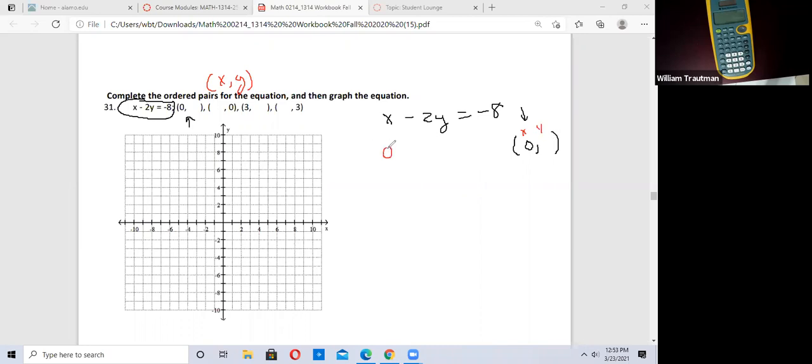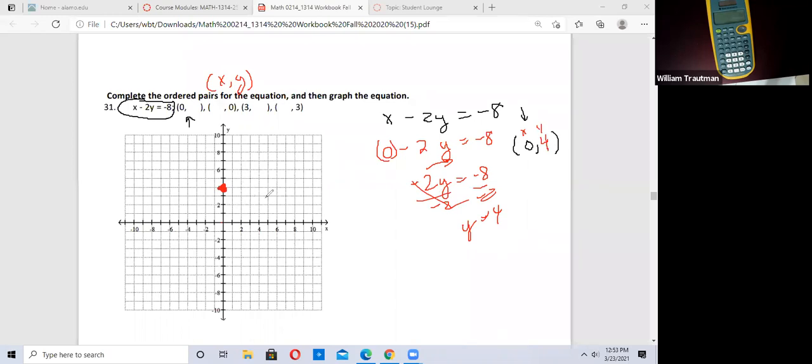So we're gonna put a 0 in the x. We have to find what y equals. Well, 0 minus 2y is still a -2y. I need to get this -2 to the other side. It's multiplying, so I'm gonna divide by a -2. And y equals -8 divided by -2, which is a +4. When x is 0, y is a +4. That dot on our graph, x 0, y 4, is right here. That's one dot on our graph.